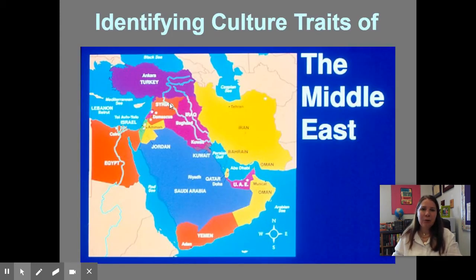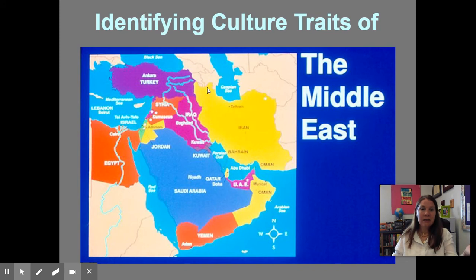That the Fertile Crescent is the place between two rivers. This is the Tigris and the Euphrates River running through modern day Iraq. And what we learned earlier this week is that the Fertile Crescent runs from the Persian Gulf, kind of in a crescent, which is like an upside down letter C, all the way through Syria, Israel, Jordan, and down even over into parts of Egypt along the banks of the Nile River.